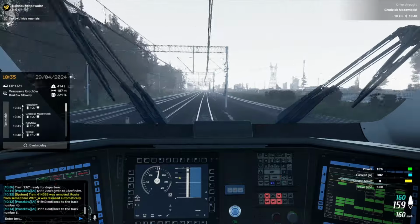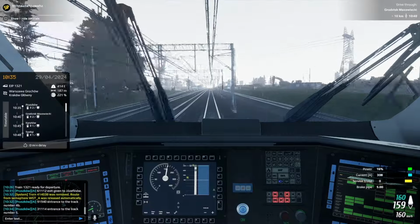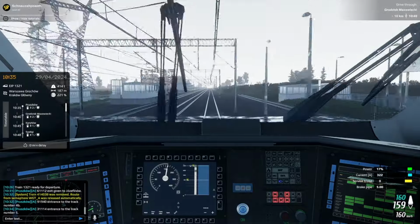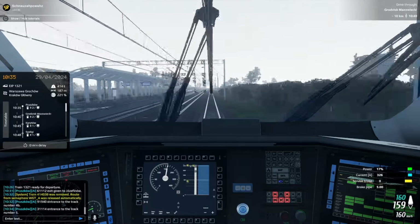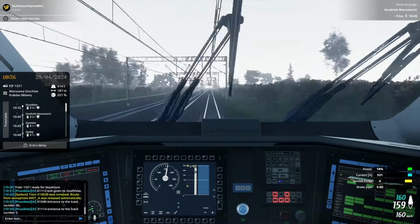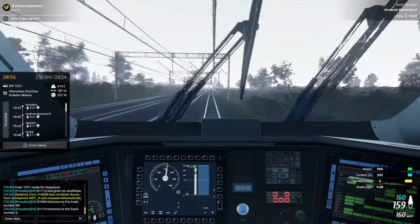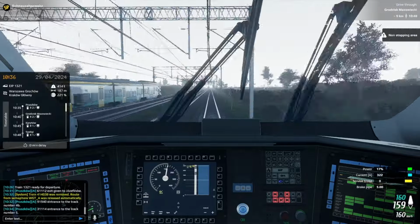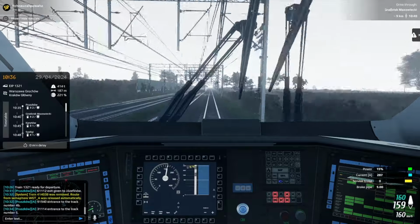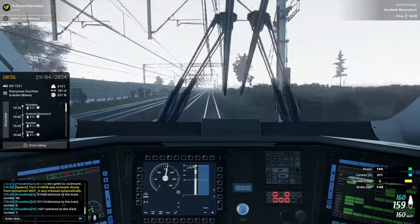So let's just keep rolling up here and see if this is some sort of speed reduction that we're going to have to adhere to, or it could just be ETCS giving way to SHP. From playing this quite a bit today, I do know that you will go through sections where it'll be ETCS or SHP. This is pretty nice so far, because we're seeing quite a bit of traffic, which is very cool.